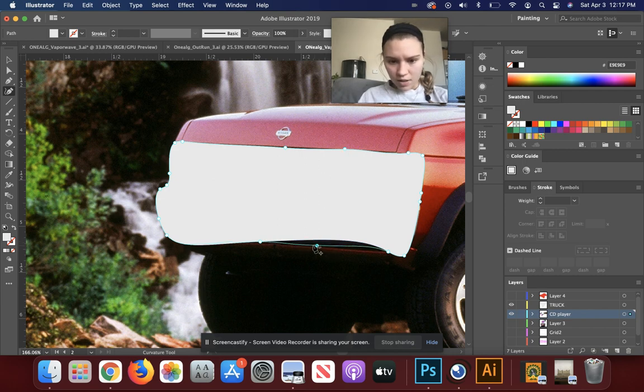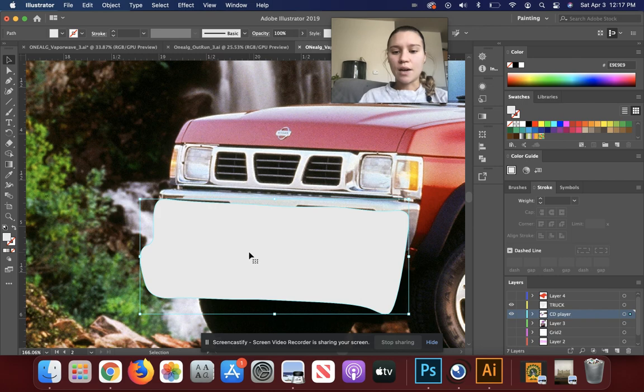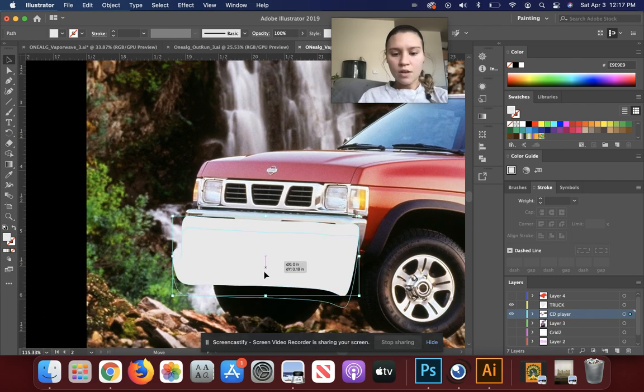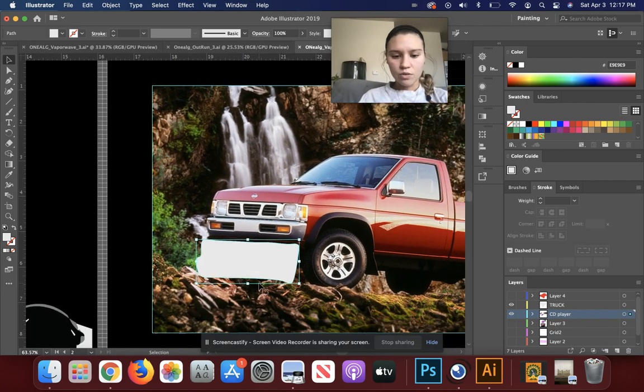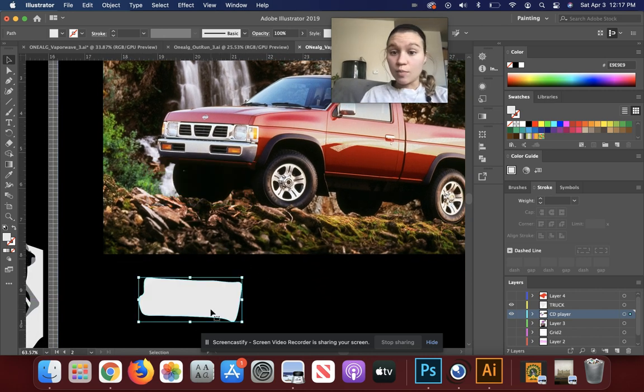So as you can see, I'm just going through and straightening up what I'm looking at. Okay, now once I've gotten that there and I feel like, okay, this is around the shape of the front panel that I want, I'm going to drag that away and I'm going to start building my truck in parts.